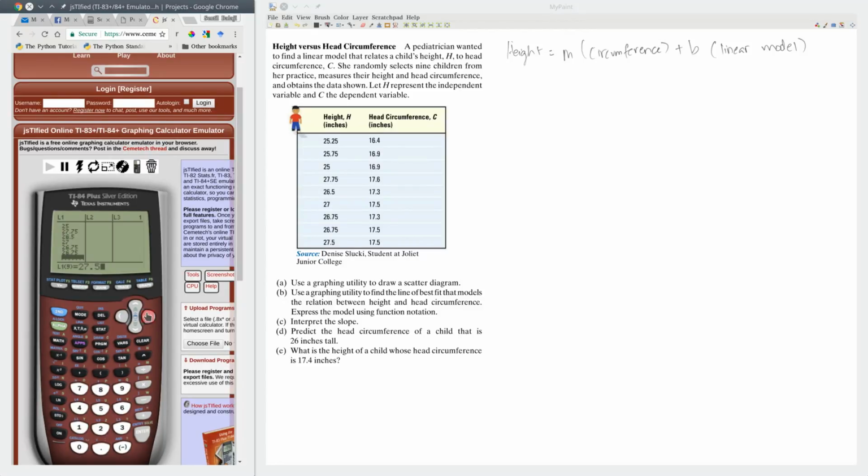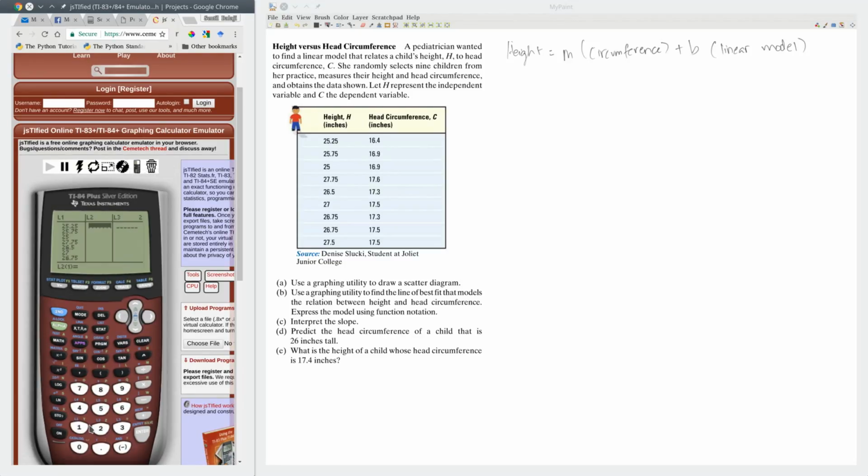So I have entered all values in the first list. Now I have to go over to the second list and enter the circumference.